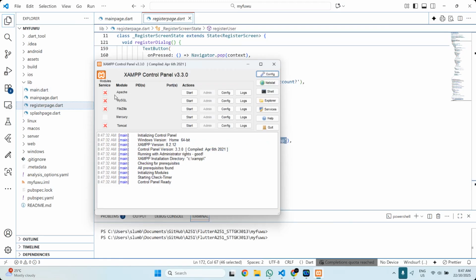And you need to start both of the stack services, Apache and MySQL. So make sure that both turn green and run on the default ports, 80443 for Apache, which runs PHP, and 3306 for MySQL. This is the port number for MySQL, which communicates internally between Apache and MySQL.